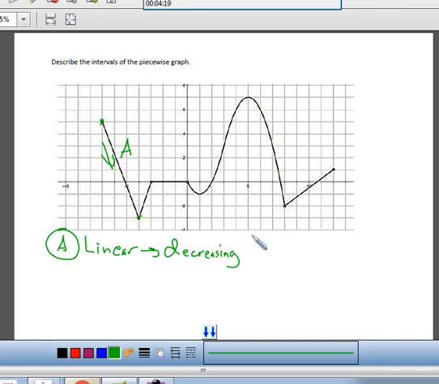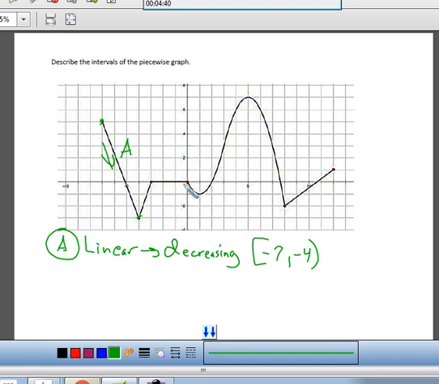And it's from the interval, so if I count over, it's -7, and it lands on -7, so it's going to be a square bracket, to -4. Now I'm going to use a parenthesis for this and say, now I know that it's a shaded-in circle here, but I'm not going to include -4 with this point. And notice I'm doing just the domain here and not the range, going from -7 to -4.